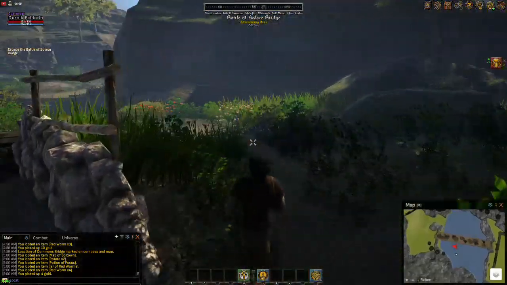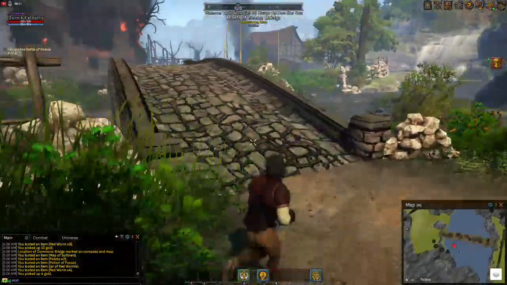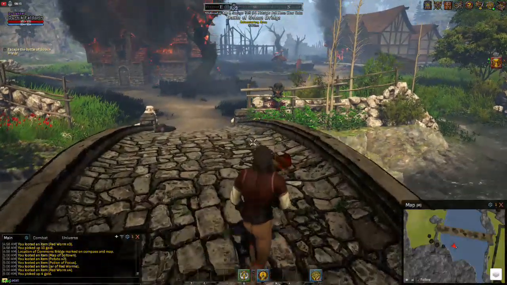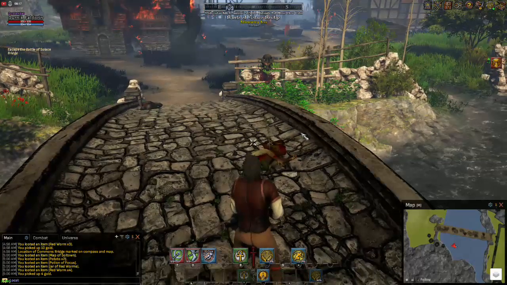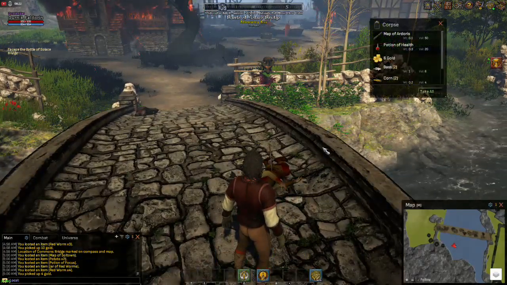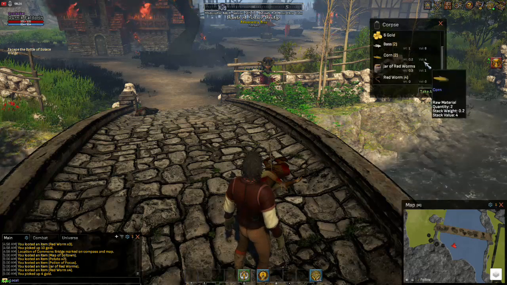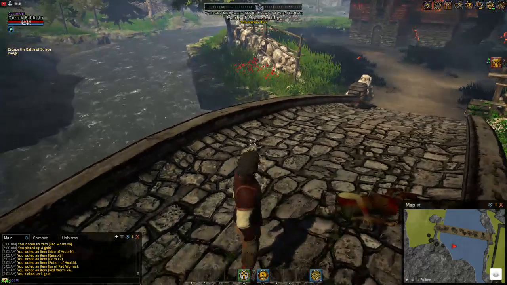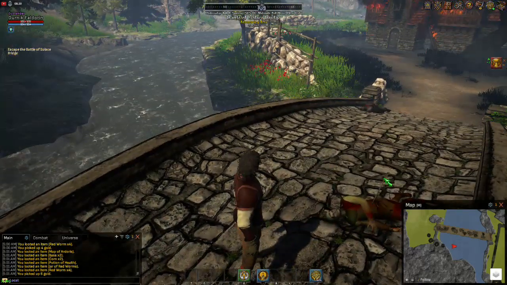Ooh, we can hear the billowing fire. Okay, now normally I would probably be very cautious through here. A map of Ardoris. Red worms, John looks like he's a fisherman. Let's get that arrow out of him.